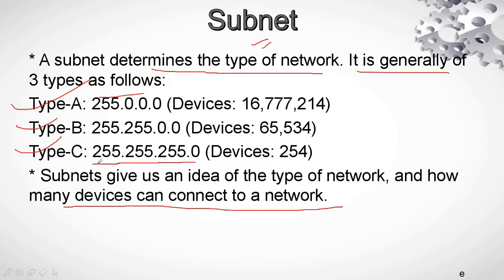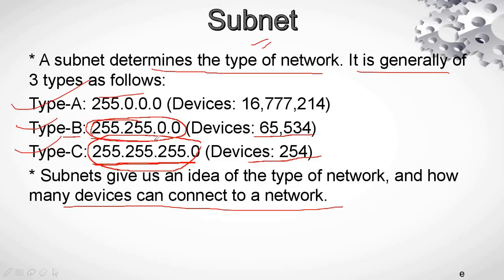network. For most of the time, almost 95% of the cases, you will see this type C, which is the most common subnet. Even the Wi-Fi router that I am using has this subnet, and if this subnet is present, then 254 devices can connect to that certain Wi-Fi network. In most of the railway stations, if you go, then you will see this type B subnet, and in this network 65,534 devices can connect.